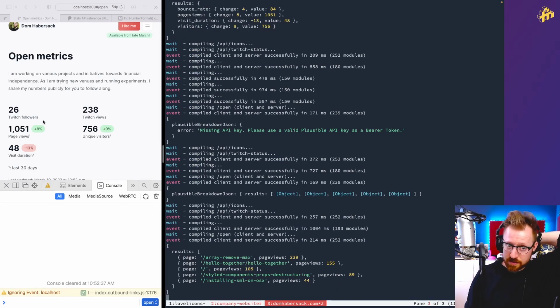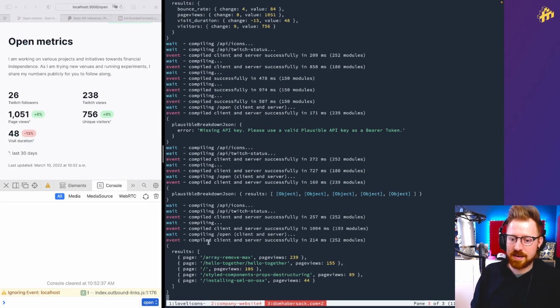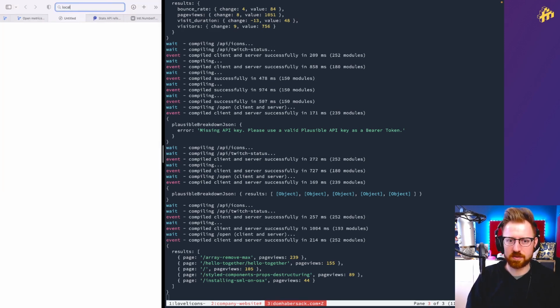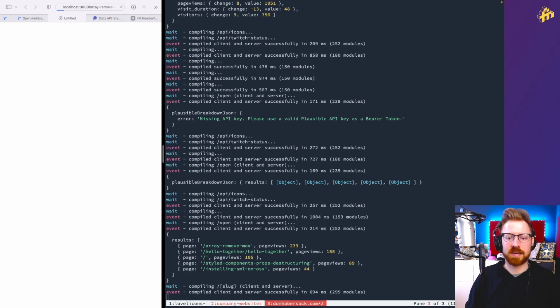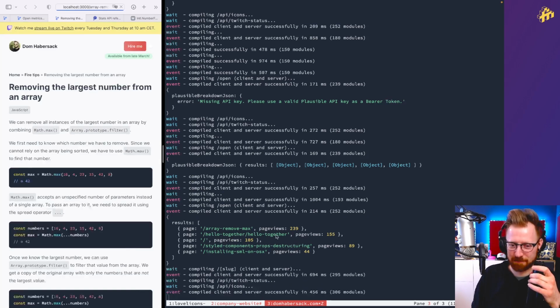So out of these 1051 page views that I have over the last 30 days, array remove max is one of my posts, one of my articles that gets the most by almost double. So let's look at what that is. Localhost 3000, array remove max. And the numbers go down quick.